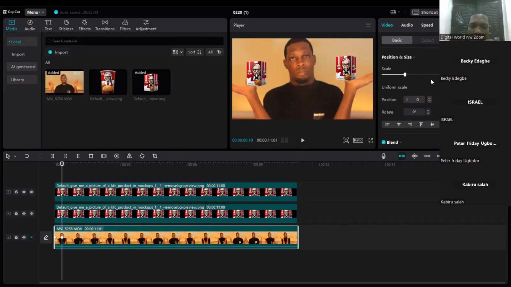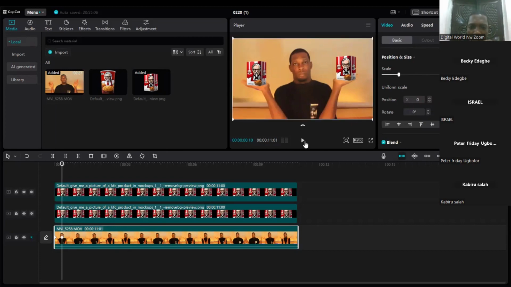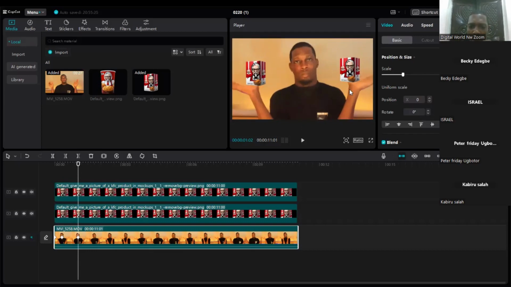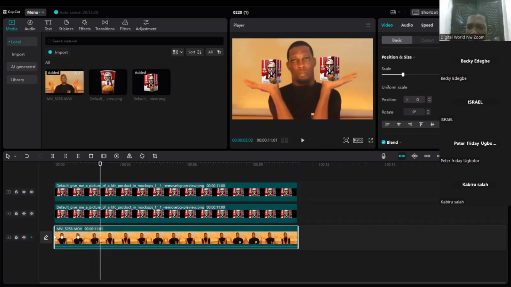Now watch, I'll reduce it a little more, adjust it again to fill my screen, play, and add one more keyframe. Now I'll increase a little more again. Don't worry, the object has been distorted, but I'll add one more keyframe after I play.